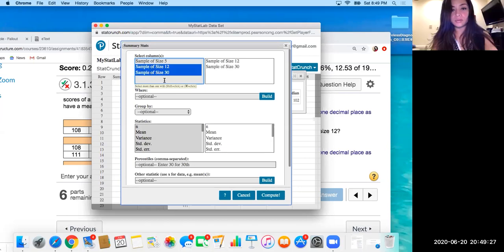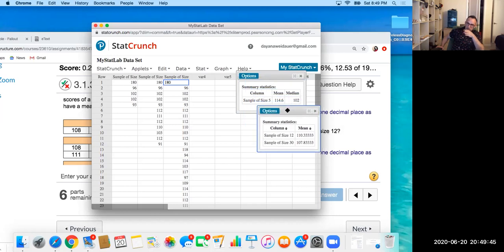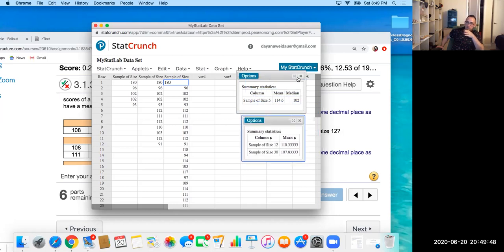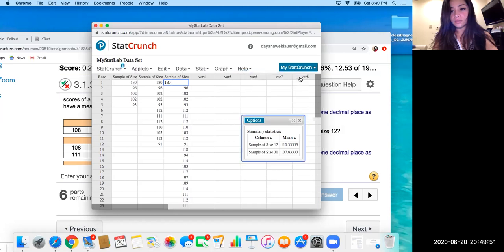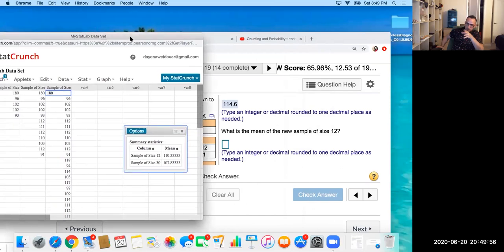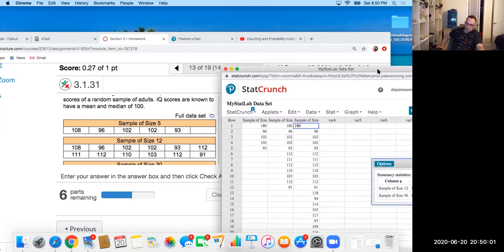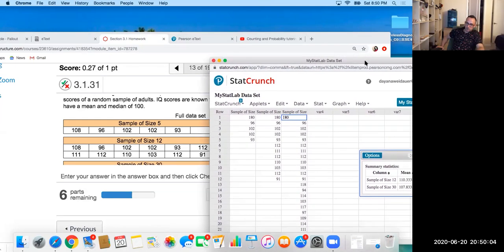So these are the three that I have left. Only the mean, right? It's asking for the mean only. Yeah. Just move it to the right. Move it to the right a little bit so you can see the mean. Or the whole MyStatLab. I need to close this one. No, like that whole thing. Other direction. This way? Yeah, a little bit more to the right, a little bit to the left, so that it still shows when you click the other screen. Yeah, like right there.